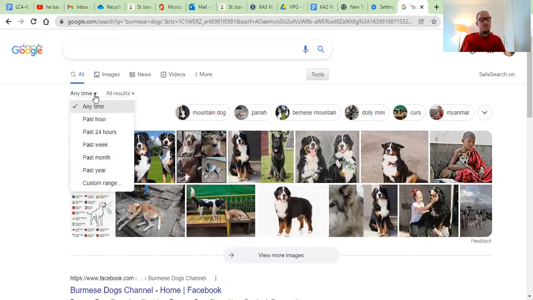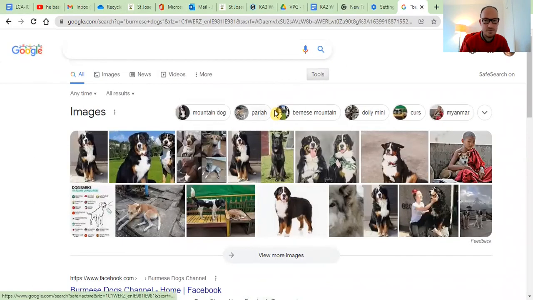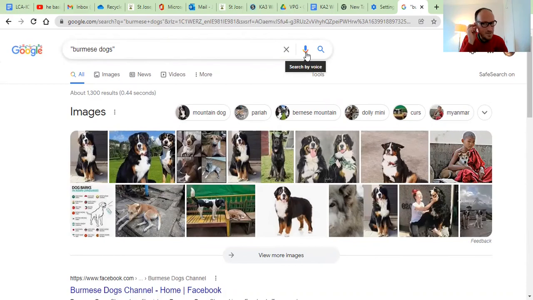Anytime you can customize what sort of information you're going to receive, more recent information or information from a particular time period. Okay, so that's good to know. Search by voice could be handy actually for students who maybe struggle with typing and want to verbalize it. What you can do is click the microphone and say what you're looking for, and it'll find it. Now, you need to have a microphone set up with your computer. Sometimes you have to plug in a microphone because they might have an inbuilt microphone on your PC. Just be aware of that.